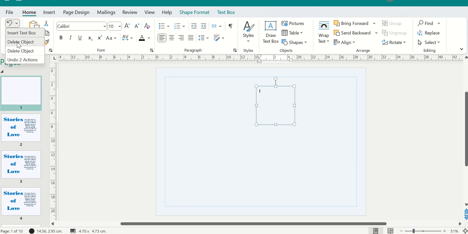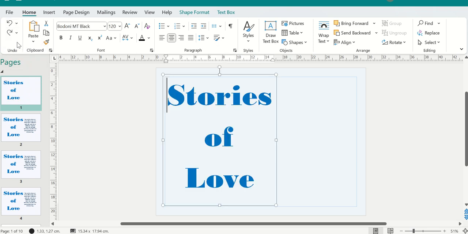Now let's say I want to undo 2 items. When I click that, that is back, but the text box is not back, which makes the redo one to be activated because I've undone 2 actions. You can see there.